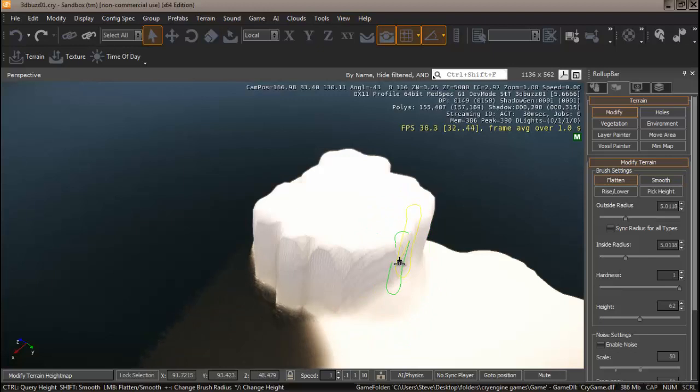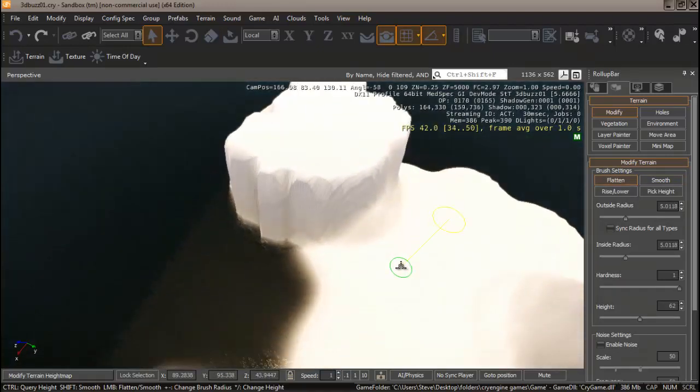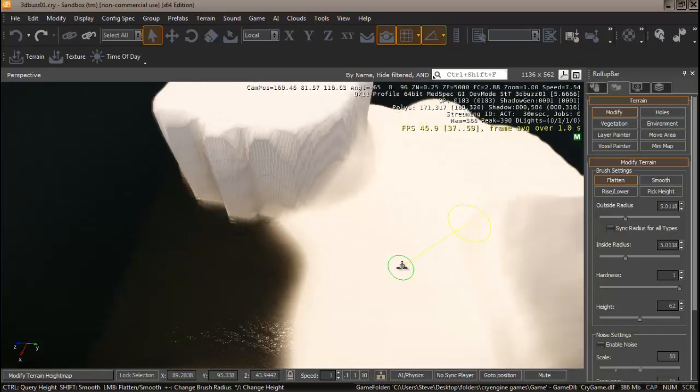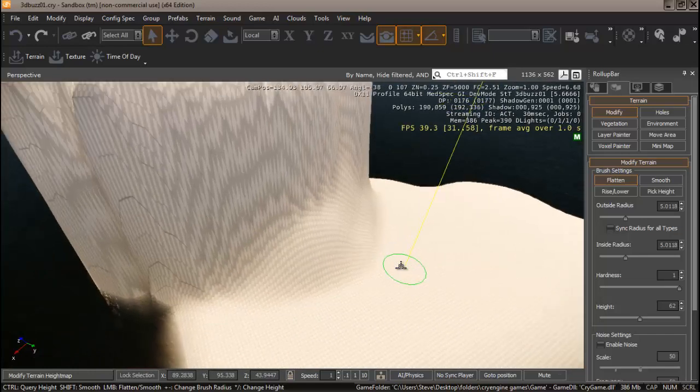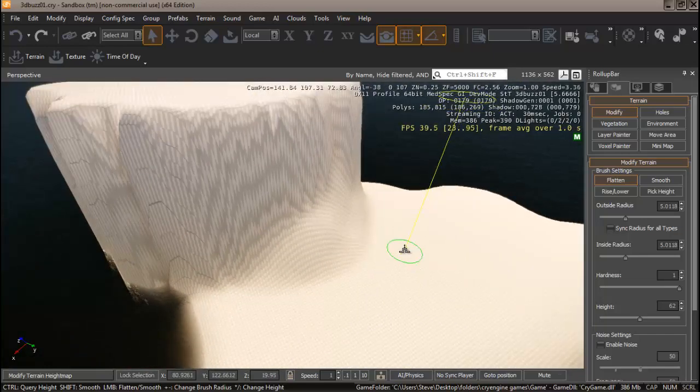Now, how are we going to get our player up there? Well, we're going to use this pick height feature that we really enjoyed using a minute ago, and we're just going to pick some different heights. Now we have this ground level here, and we start to slope up, so somewhere around there I'm going to hold down Control, and I'm going to bring that up.